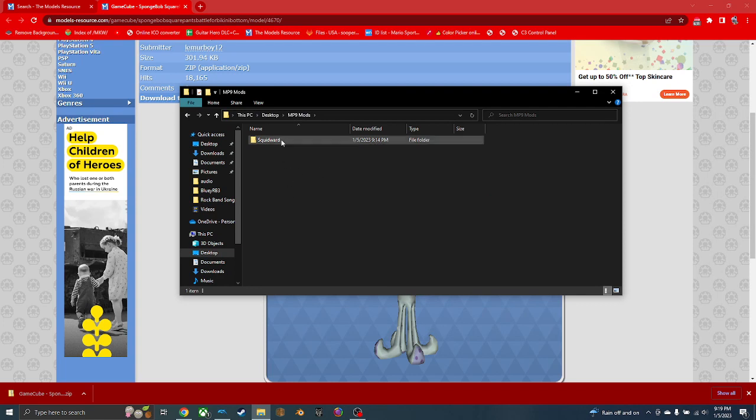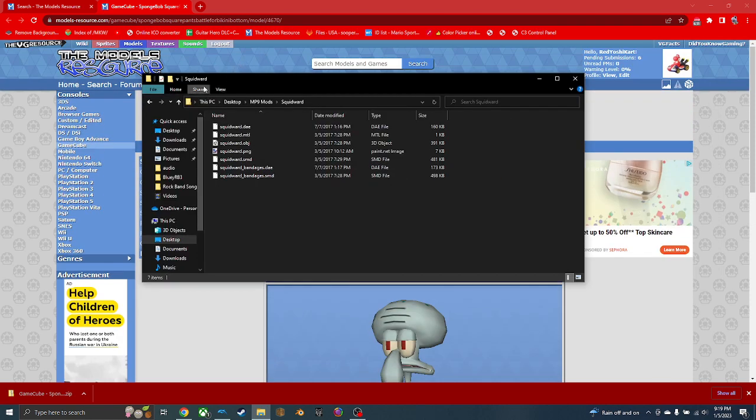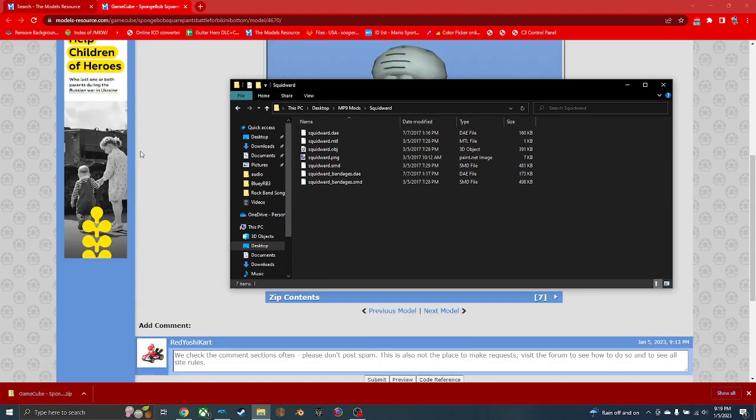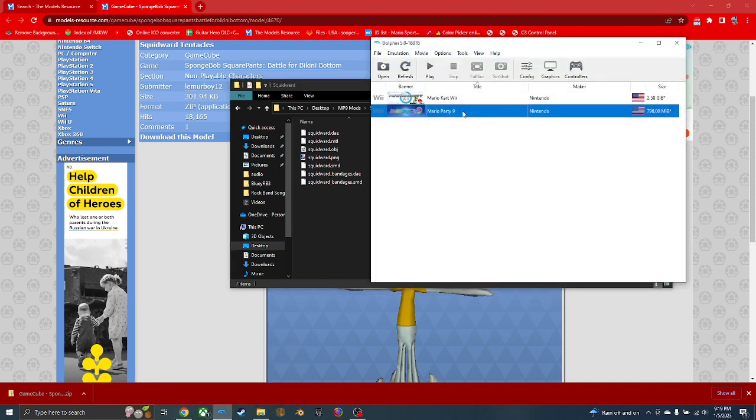But go ahead and just download your mod, and I picked the Squidward model from Battle for Bikini Bottom. Now, if your character model has a DAE file, and if it has an armature that has vertex groups and rigs, that means you could just rename the vertex groups to be the Mario Party 9 ones. However, I don't recommend that if you're just a Blender starter, like a 3DS Max starter or whatever. I recommend you just stick to the OBJ and stuff, because it will be easier for you. Other than that, it's not that difficult.